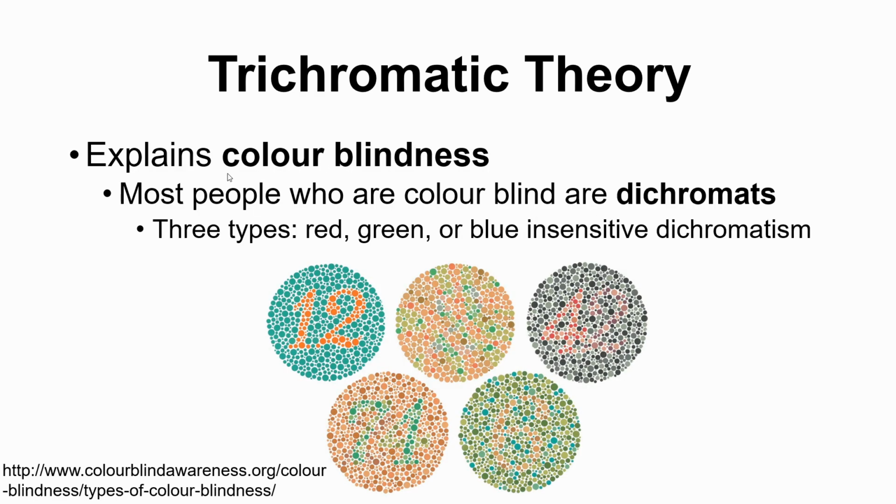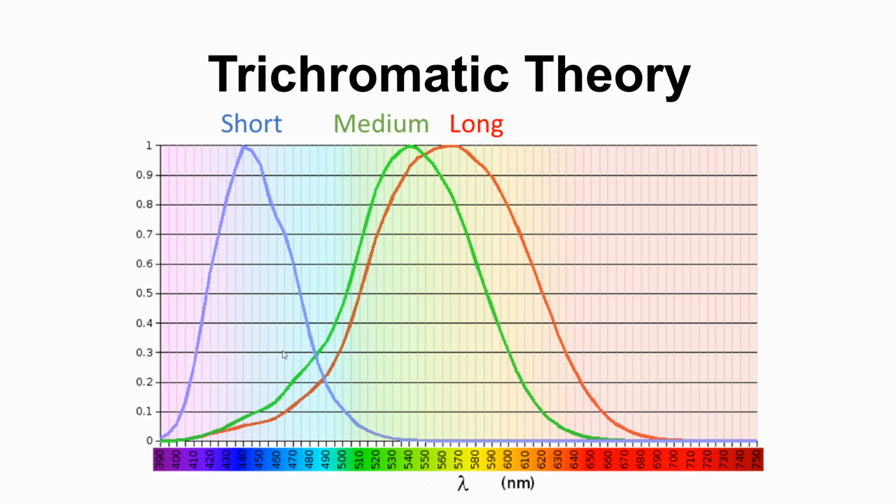And this process does a great job of explaining color blindness. So many people who are colorblind are what are called dichromats, which basically means that they are insensitive to one of these wavelengths of light. So if you don't have the blue cones, then you wouldn't have any firing for this particular area. So we'd have to tell what color it was based on only green and red, which gets really hard in the blue range. So it would be really hard to tell what color you're looking at in this range here.